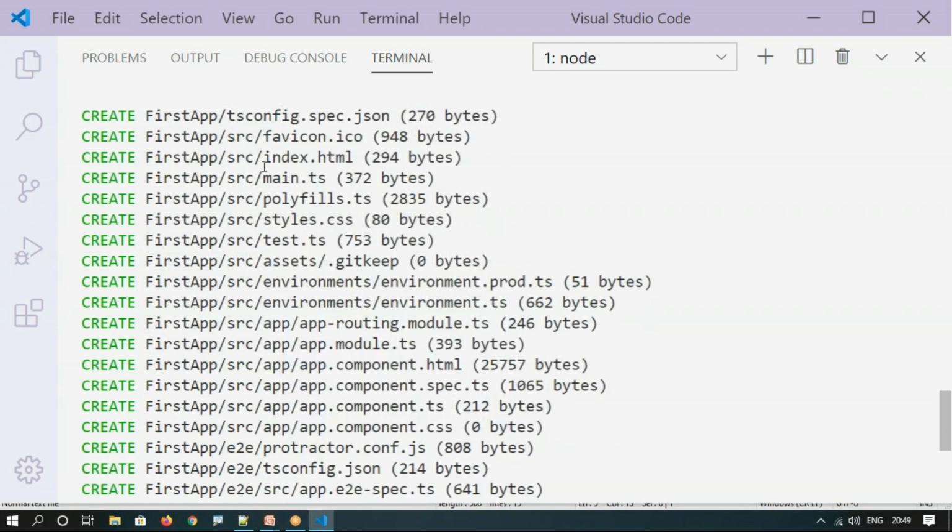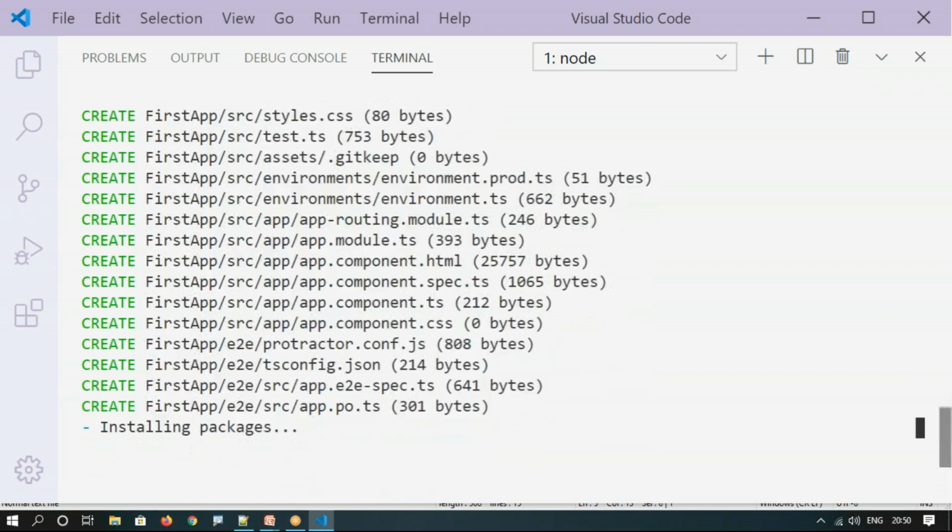Here you can see index.html, which is the starting point of our web page development. main.ts is a TypeScript file which is the starting point for our Angular application development, like a main function. styles.css is where we can use different global CSS styles for different web pages. test.ts is used for unit testing.